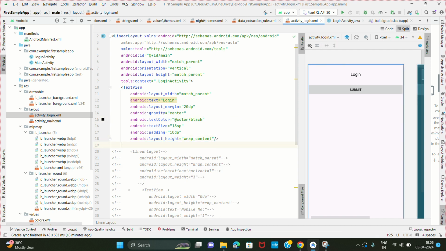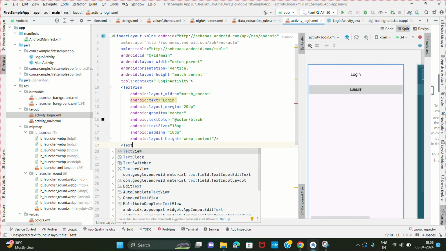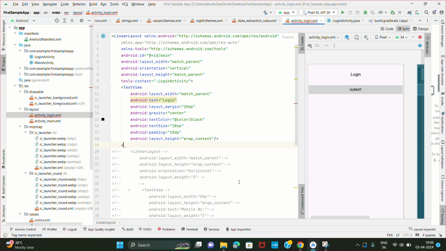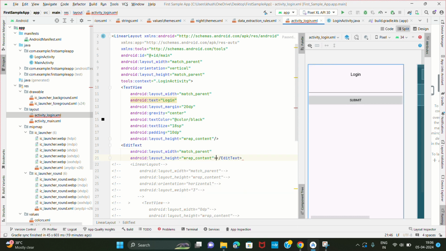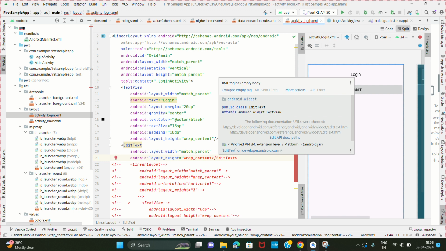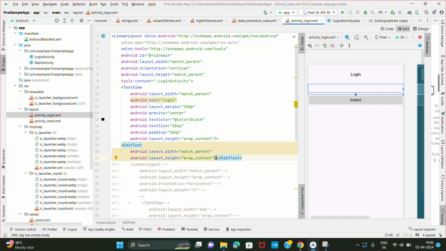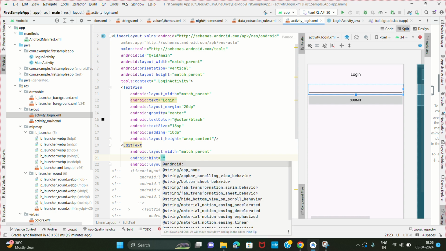Instead of that, we can use the text like this. And thin text.